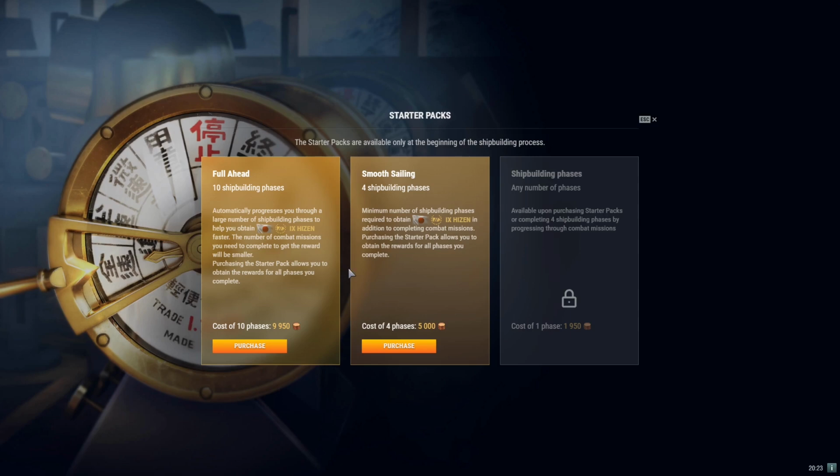As I mentioned, there are some starter packs. There are 2. There's one pack which costs 9,950 doubloons. That gets you 10 phases. And then there is another starter pack which costs 5,000 doubloons, which gets you 4 phases. And this second starter pack would be very sensible for players to buy into. Basically, it's a 30+% reduction in cost relative to the 7,800 that players will be required to spend if they don't get a starter pack in order to get the ship. So if you are really inclined to get the Hizen and you know that you're going to have the time and interest in getting her, it does make sense to get at least this 4-phase starter pack, since it will cost quite a bit less.